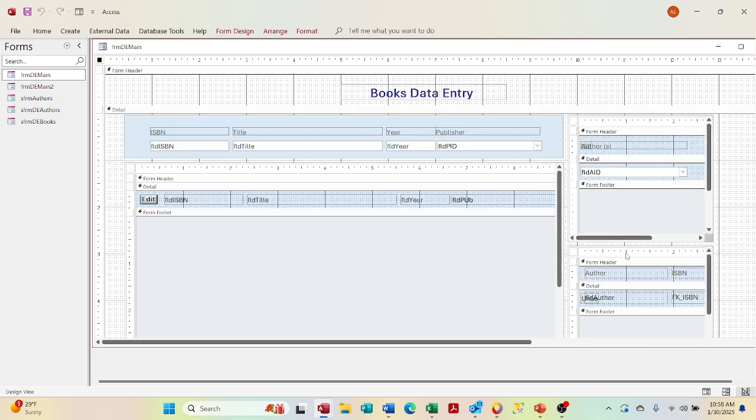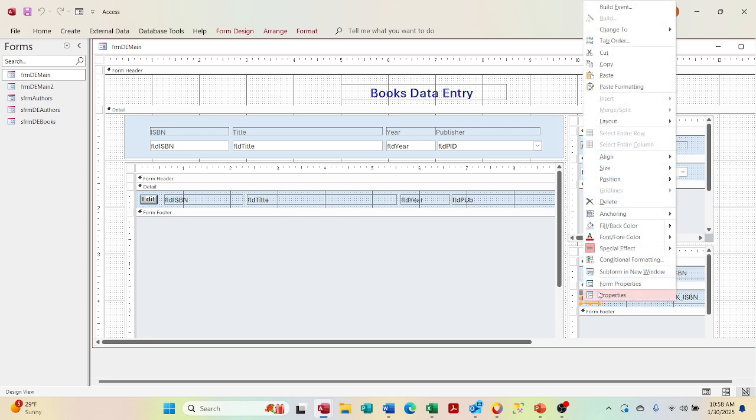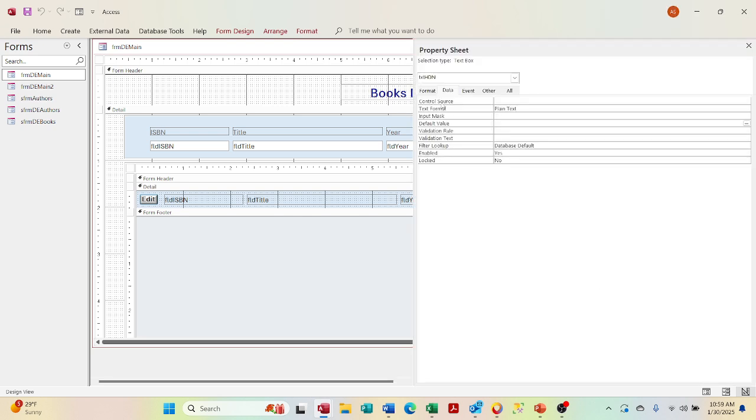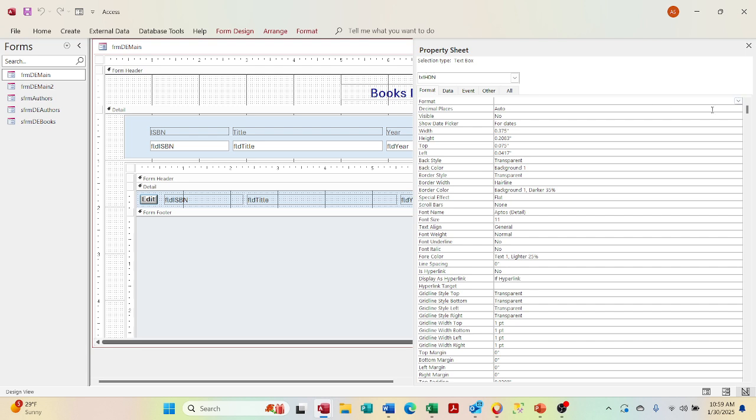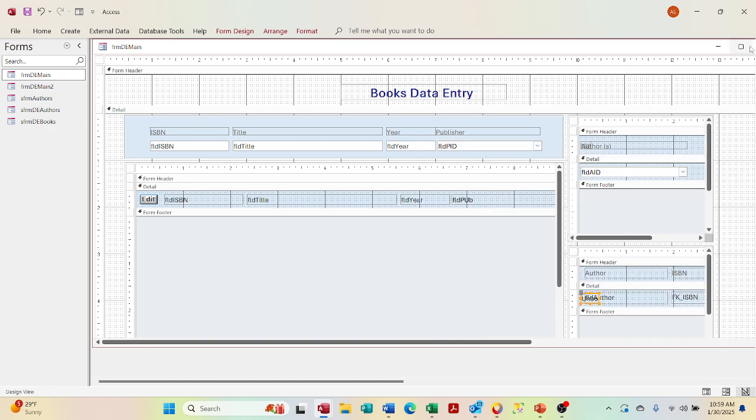Let me just see. Let's see what happens if I make it visible. I'm just curious. It's the first thing, so it should go up.